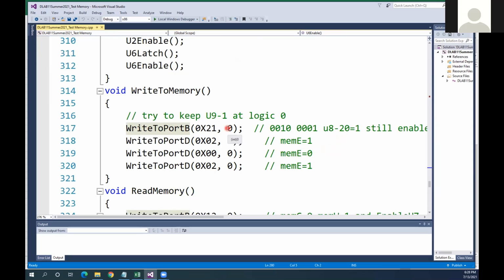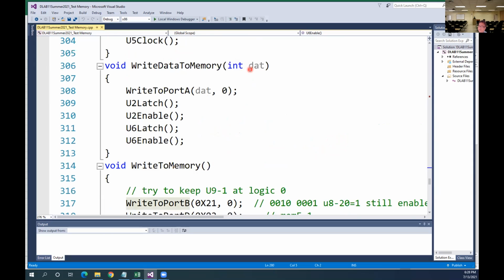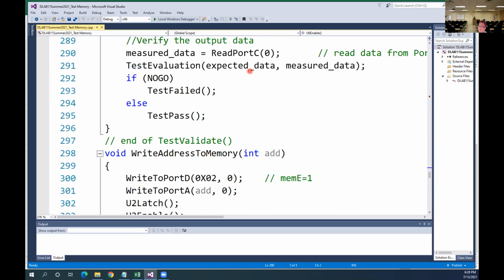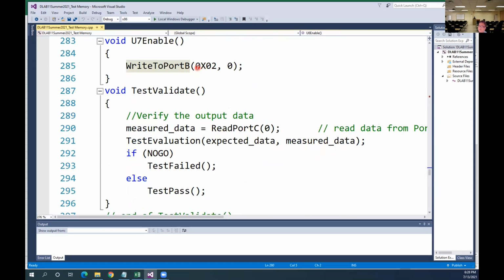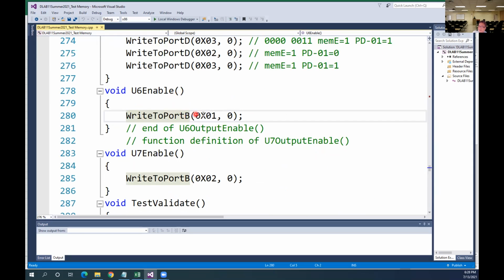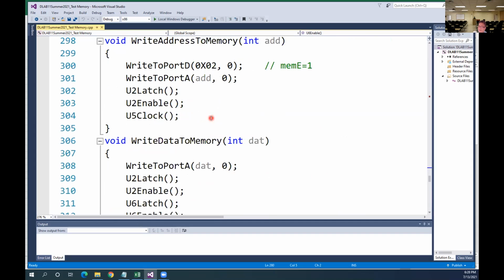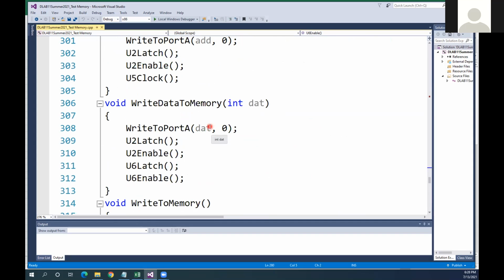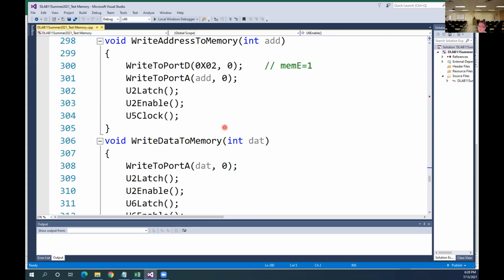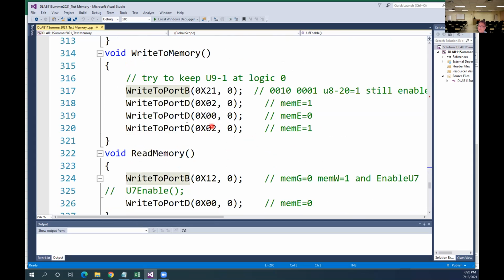So if you change from U6 enable to Q1, in here, Q1, then inside write to the memory, let's see, write to memory here. Then instead, you have to type in line 317. You just go U6 enable. Same thing.